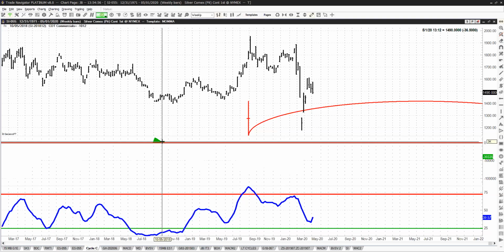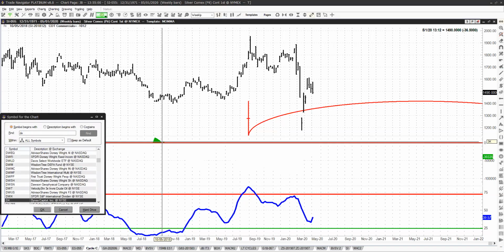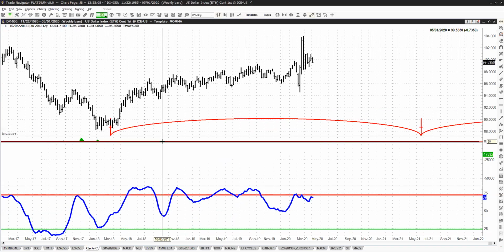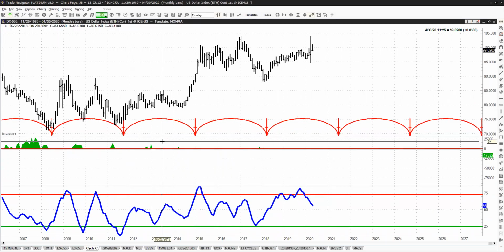And you wanted to look at the dollar? Yeah, we can either look at the dollar index or the euro and the yen, which are the two main ones. Here's the dollar index, and you'll see the dollar index is due to make a cyclical high. Let me go to the monthly charts. And you can see that commercials have got no interest in being long the US dollar at all.